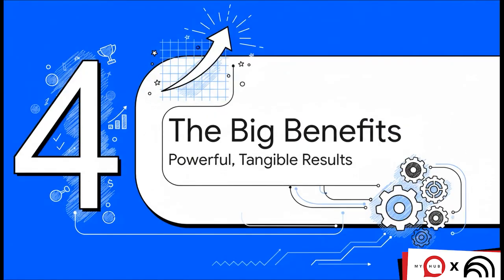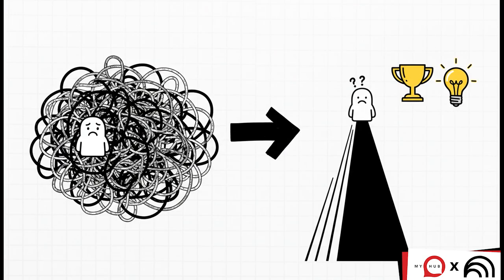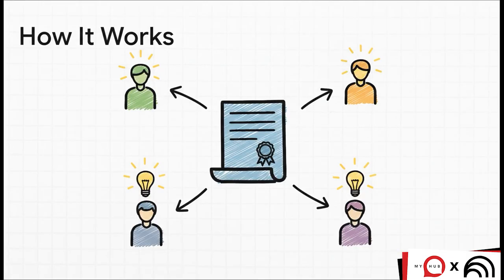So, okay, you go through the effort of setting this up. What's in it for you? Well, the benefits are actually pretty huge. We're talking real, tangible results. First up, you're going to see faster decision-making. Way faster. Why? Because all that time wasted hunting for information or trying to figure out who to even ask just vanishes. And here's how it works. Suddenly, all the stakeholders have the info they need right at their fingertips. Everything's documented, everyone knows who's doing what. People can just get on with it, making smart decisions without all the delay.